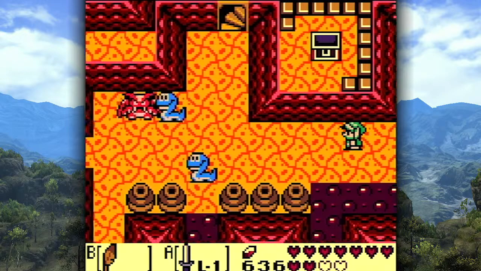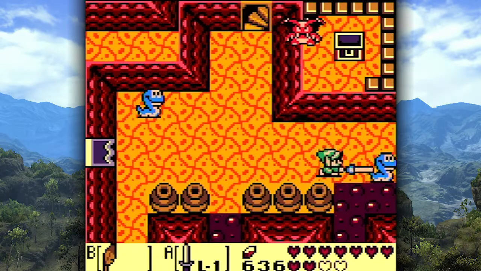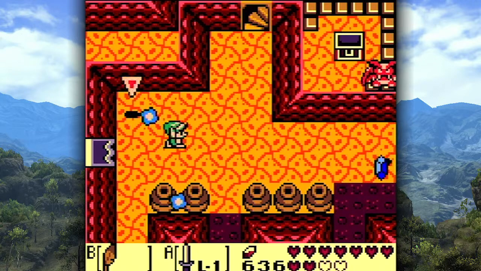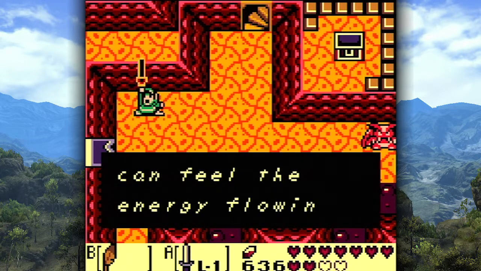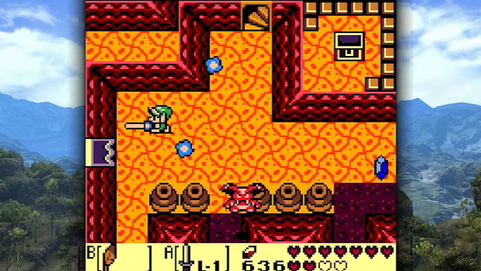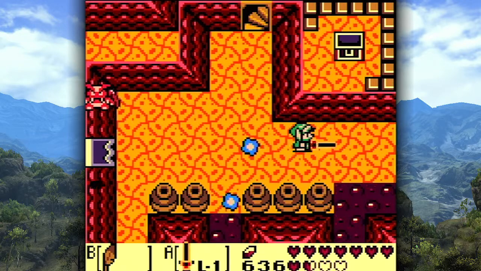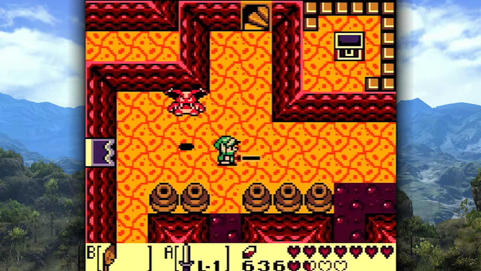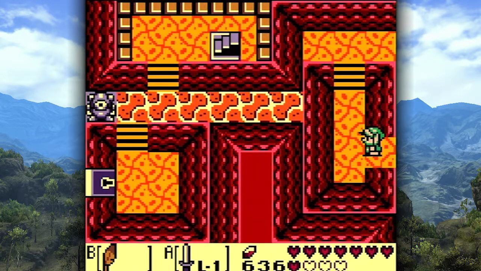We haven't found the way to the boss's room, have we? Unless there's just a bombable wall in the next room over. I never checked that. Let's check that, shall we? Oh, come on, that didn't kill him? I hit him with a charged up piece of power shot.